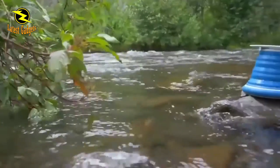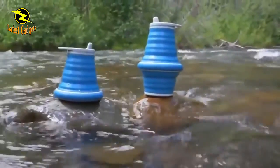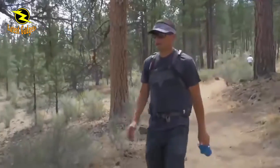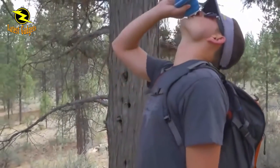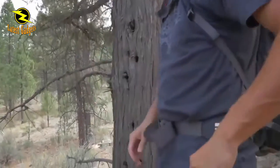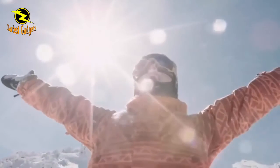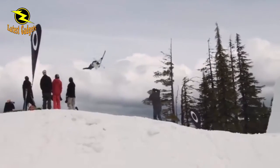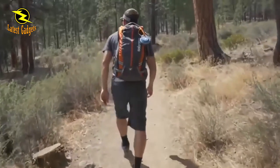Once I had a solution for business travel, I realized this had great application in my personal life, especially in the outdoors, going backpacking or just on hikes. I could bring water with me, and when the bottle was empty, it collapses and goes away and takes no extra space in my pack. It fits an active lifestyle, whether in the winter when you're skiing and you can fill up the Hideaway in the lodge, or in the summer when you're backpacking or hiking, it collapses in your backpack and takes no extra space.